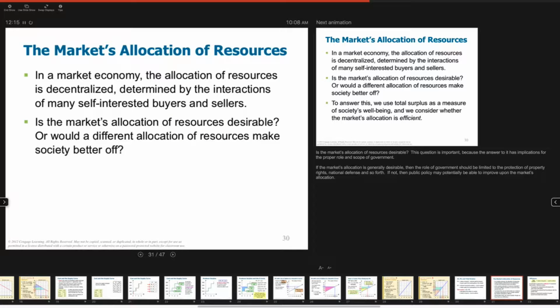Self-interest. Okay, so our question then, and the whole reason we look at total surplus, is: is this actually the best allocation? Is this the most desirable? You always want to maximize total surplus. The bigger the total surplus, the better the economy is, the more efficient it is, the better off everyone is. Anytime you're diminishing total surplus, bad. Okay? Remember that. Diminishing total surplus, bad.